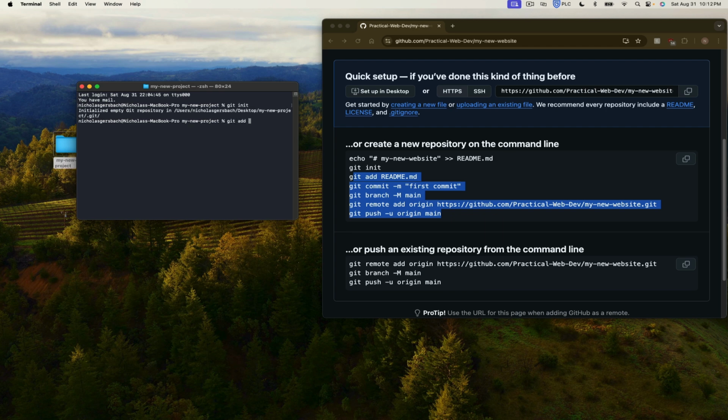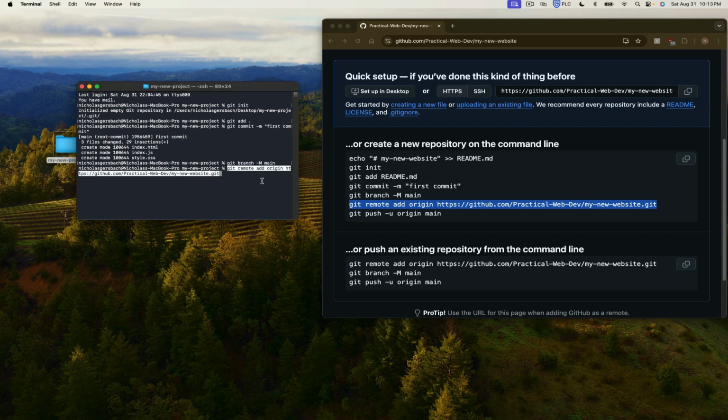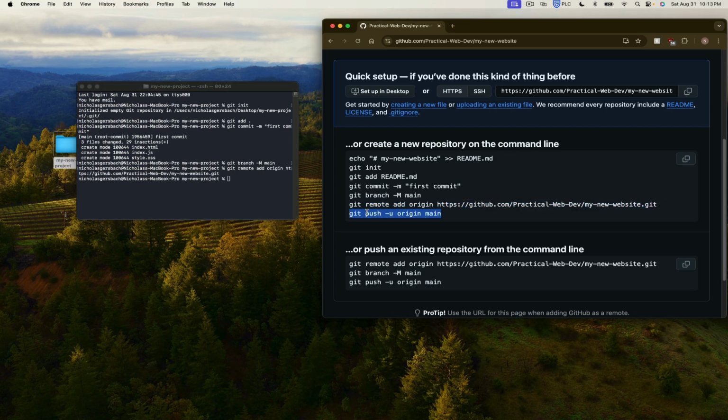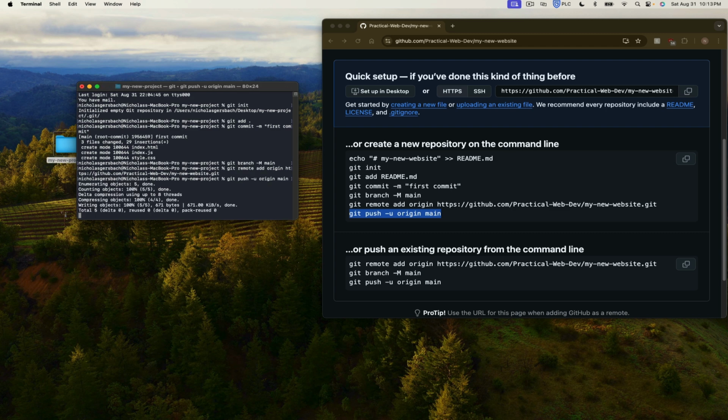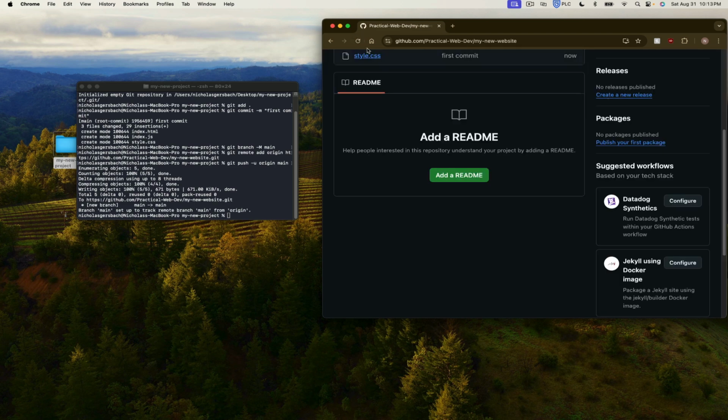I'm going to say git add, because I want to add all my files. And then I'm going to copy and paste starting at git commit -m "first commit." And I'm going to say git branch -M main, because we want to go to our main branch. Then I'll get ready to push this to my GitHub account at this web address, and git push origin, so please commit the files to GitHub. Enter. Boom. And let's refresh. And that's usually how I do it.